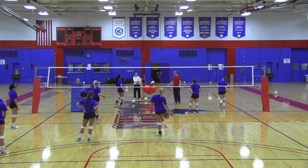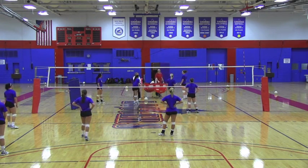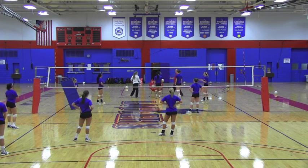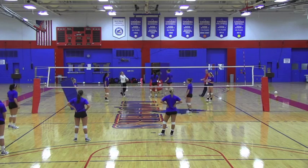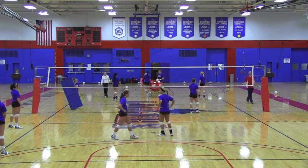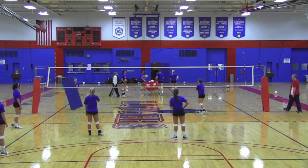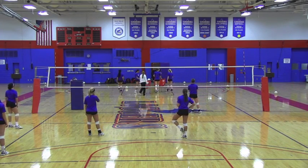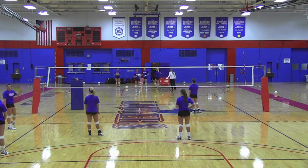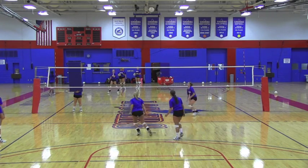Here's a variation on the drill, and we don't do this anywhere near as often. This is probably the 2nd time ever. You can set the drill up so that the players enter the ball, serving to the 2 passers. After they serve a ball, they go to the end of the hitting line. Hitters hit the ball, play the ball out, and come to the end of the serving line. That increases the repetitions that players get rather than just having a coach hit a ball. We do not always use a 2-person serve receive; sometimes we'll use a 3.